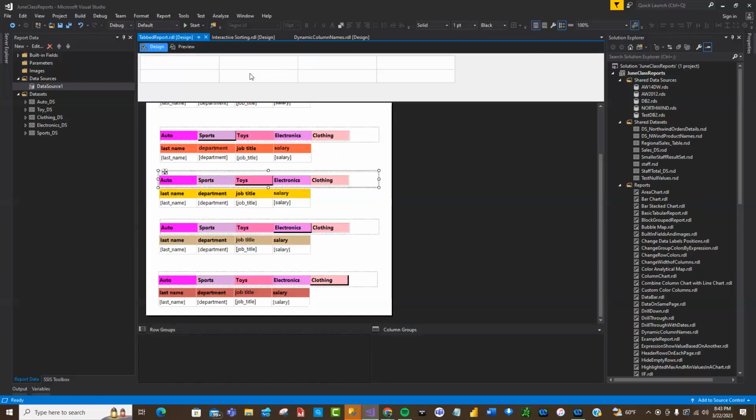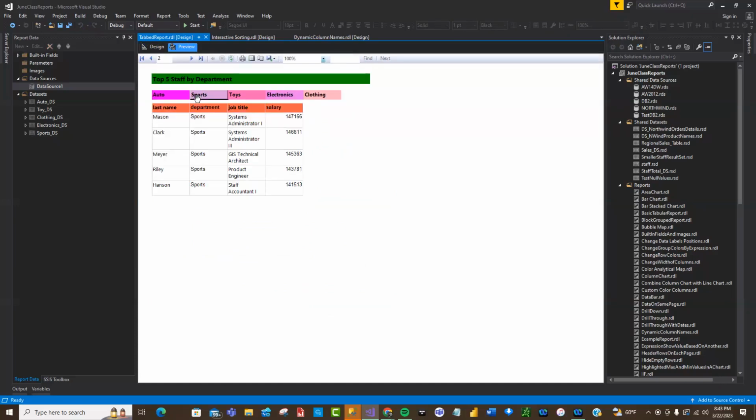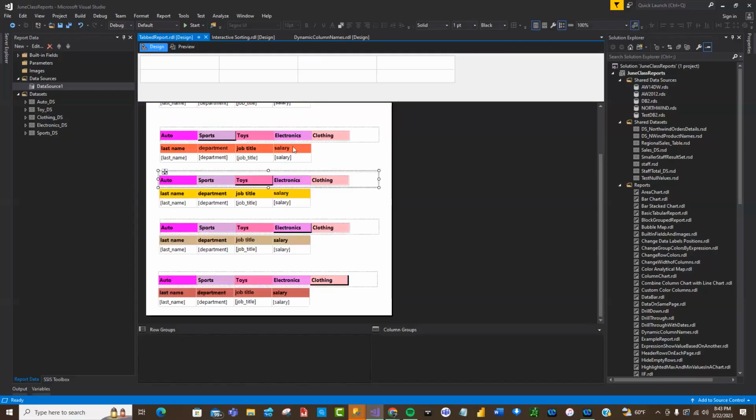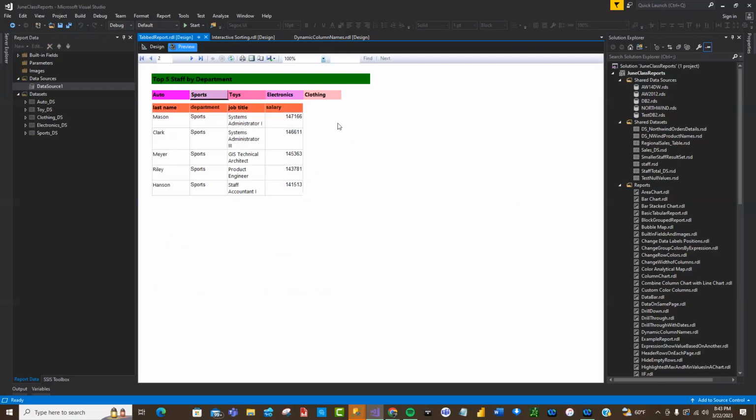So if I go back over here and look at sports, it's 5 different versions, but it makes it look like it's just one to the viewer. Exactly. Now, sport is orange. That's what it's doing. And if you go over here, I got that page break. It broke, so all I'm seeing is this one. I don't see auto.